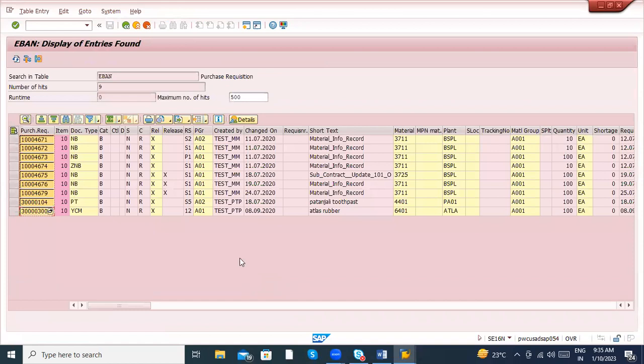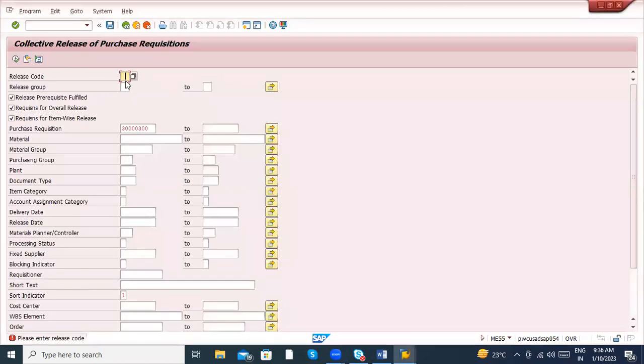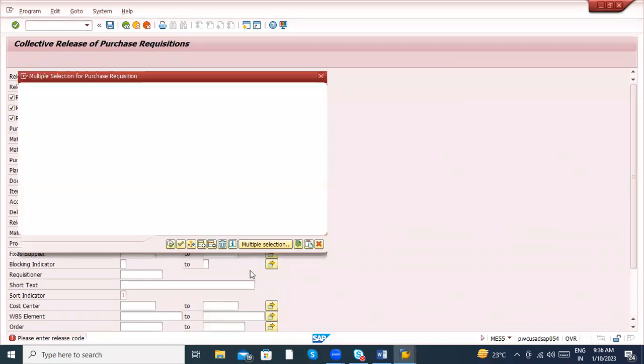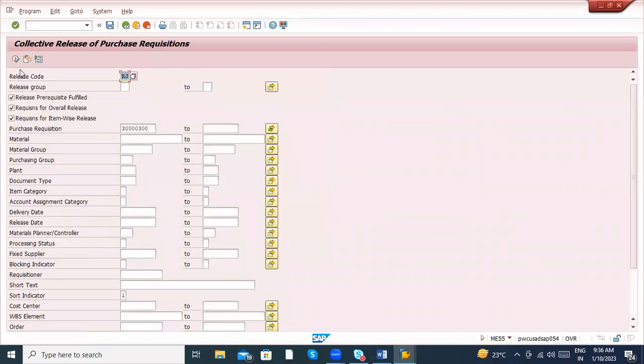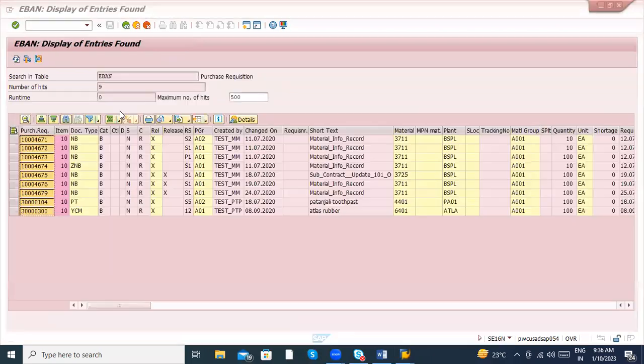Here we need to check the release strategies and codes also. Maybe it is deleted. Maybe we saw yesterday that the codes and all were deleted, maybe somebody deleted them. That's why it won't be displayed here. Even if I put a star, it won't come, because I have to give it exactly. Generally, if it is active, then we can see it. Here they already deleted the strategies.